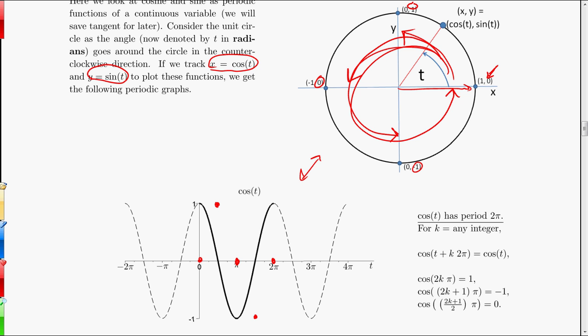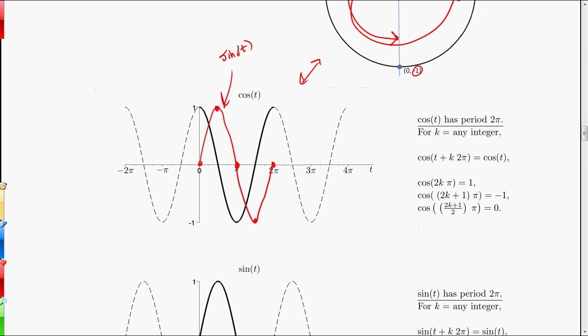So you can see, if you connect the dots, we've got a different curve. We have the sine of t. Right? Similar shape, actually identical shape. One's just a shift of the other. But it starts off different. Sine. So now I'm going to scroll down so that you can see how it came about.